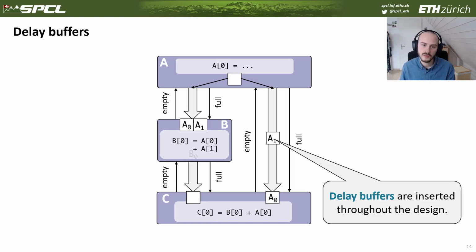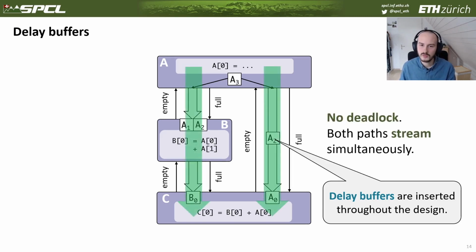And now B would have everything it needs in order to compute the first output, which would populate the input of C and then allow C to continue its computation. And then we could continue streaming. A could produce the next value. The internal buffer of B would be updated. The delay buffer would be updated, and so on.